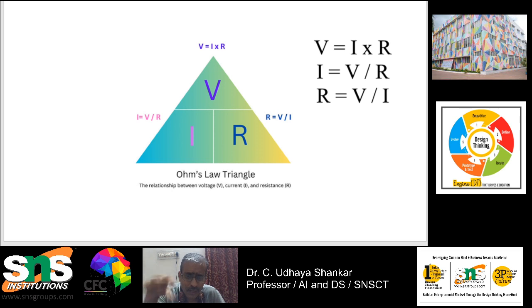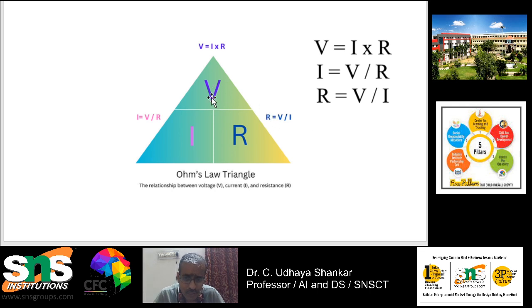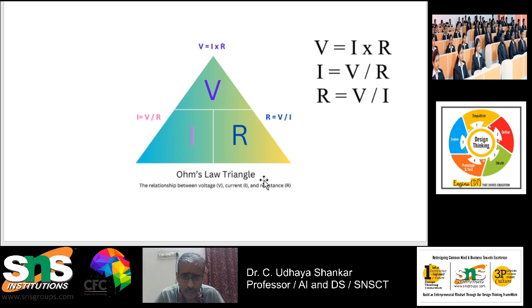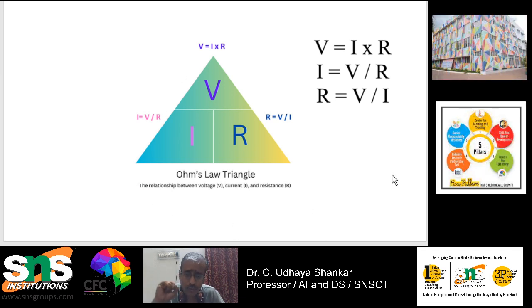See, this is a triangle which is called the Ohm's law triangle. You can just write something like this, V I R. That's all. Please don't memorize anything by heart. For example, if you want to find the voltage, you can just use V equal to I into R. If you want to find the magnitude of current I, then you can put V by R. If I want to find the value of resistance, then I can put V by I. Very simple. This triangle is called the VIR triangle and also the Ohm's law triangle.